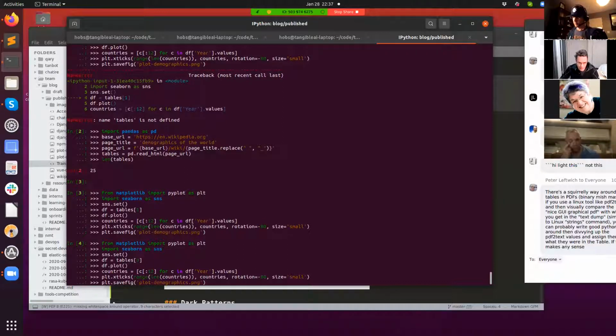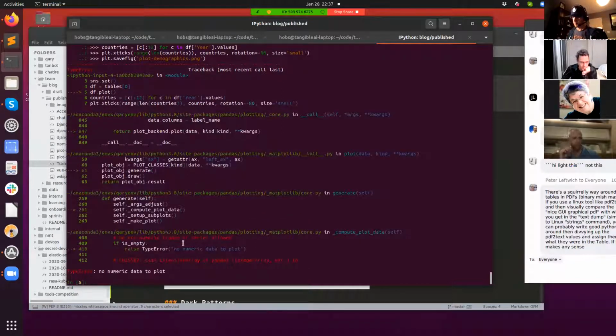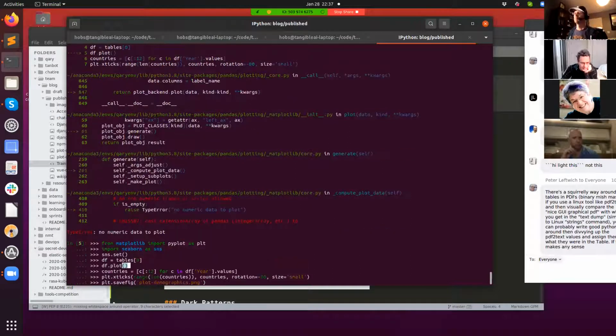Actually, I think that one is a similar table. I think there's a duplicate of some of the stuff. Oops. Oh, there's no numeric data in that one, so you can't do a plot. Let's try another one. Oh, well, anyway, I'll just go back to the one and change the file name so I can demonstrate the little Sublime plugin.